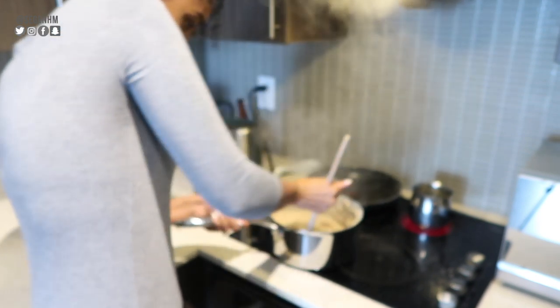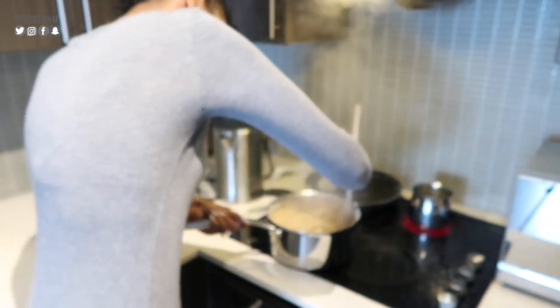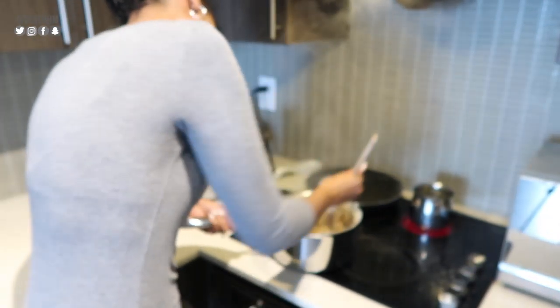You know you're doing gaat correctly when you do that move. Yeah. When you pull it in, because you're trying to get all the lumps out. Yep. Here, let me do it. Yeah. I need your... Yo, my arms.